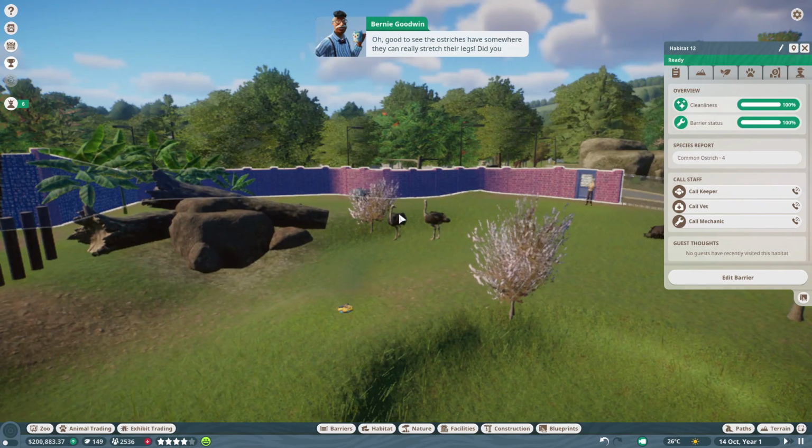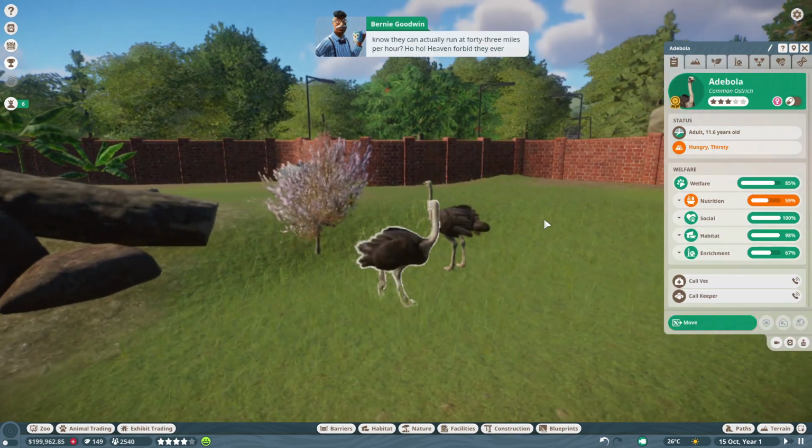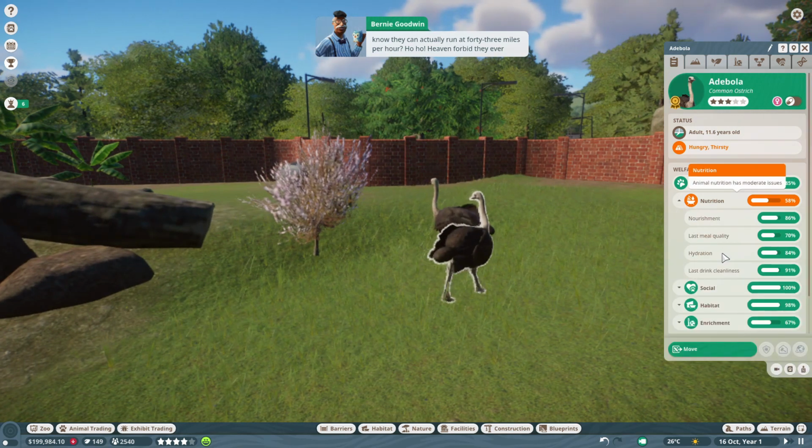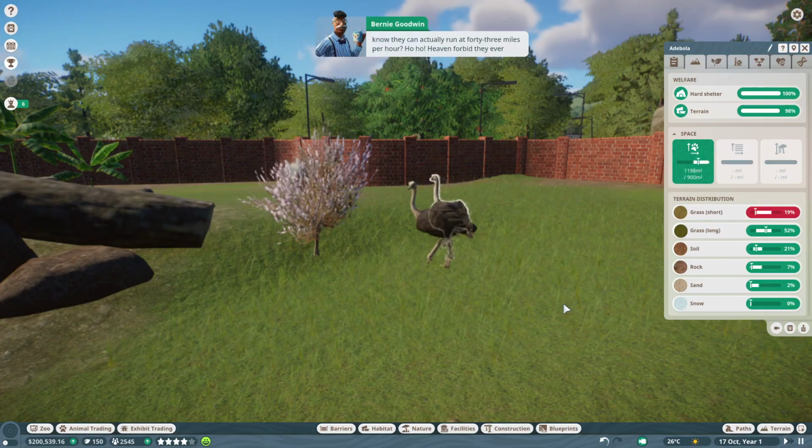Did you know they can actually run at 43 miles per hour? That I did not know. Heaven forbid they ever escape. The speed camera fines alone would bankrupt us.